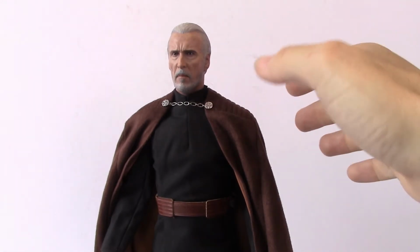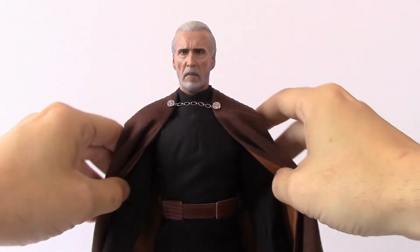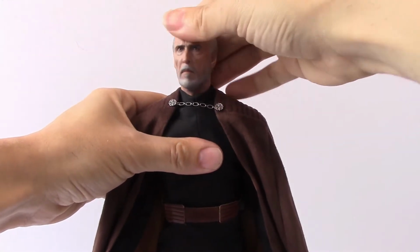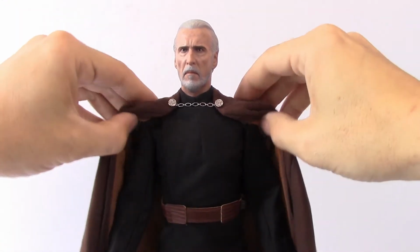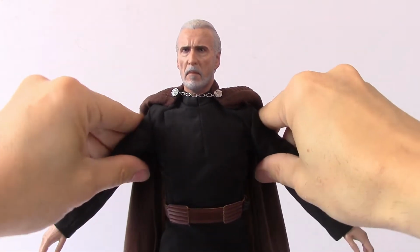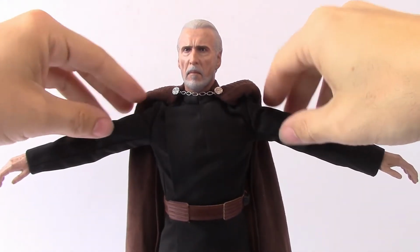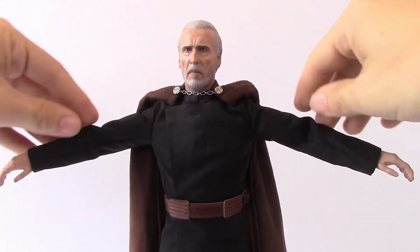Let's go down with the articulation first, and we'll have a look at all these lovely new bits on the figure. So articulation wise, head turns left and right, up and down, no issues there at all. Wonderful. He's obviously got a primarily material-based costume, like cloth and all this kind of stuff going on. So his movement is quite good. So you can get him to literally do all this. I believe he goes about as far as that. Again, there's lots of tight stitching on the costume, so you're not going to get massive amounts of movement. But there we go there.